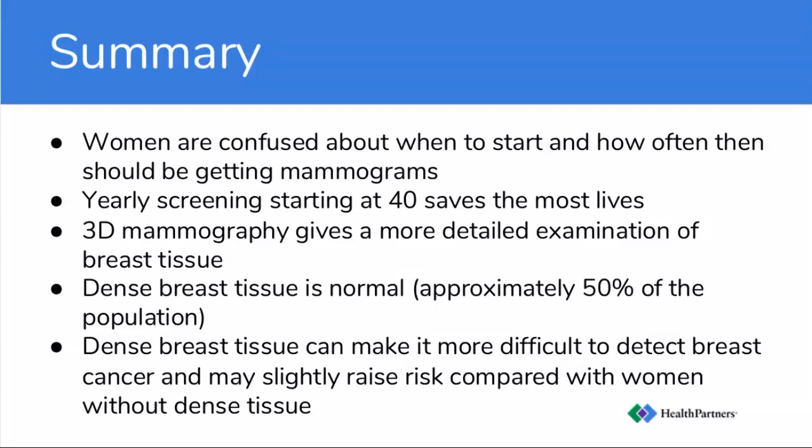One thing I want to stress to women: if you have a new lump, don't assume it's fine because your screening mammogram was normal. At our sites we ask about new lumps because dense tissue can hide things. If you have a new lump, we want to do both the mammogram and an ultrasound in case something is hiding in that area. If we don't know about new lumps, it can result in missing a small abnormality. Mammograms are good but not perfect. New lumps — tell your doctor and have a diagnostic evaluation. And consider getting screened starting at 40, every year.